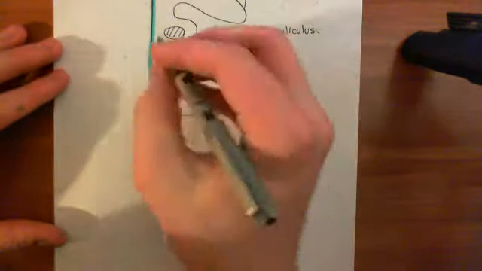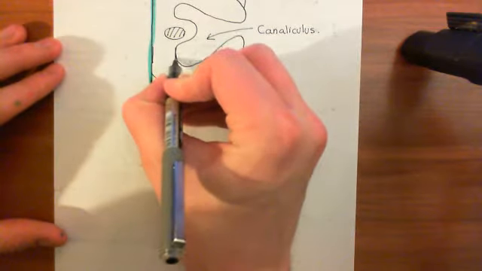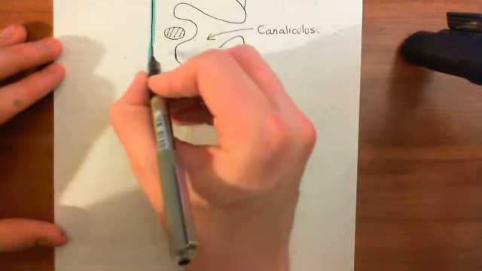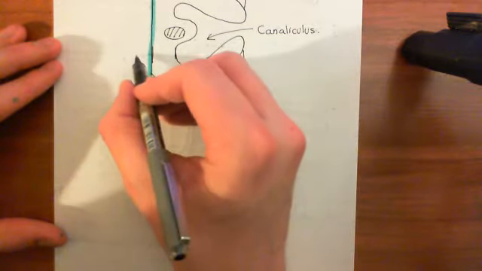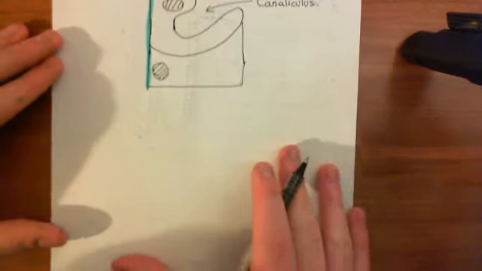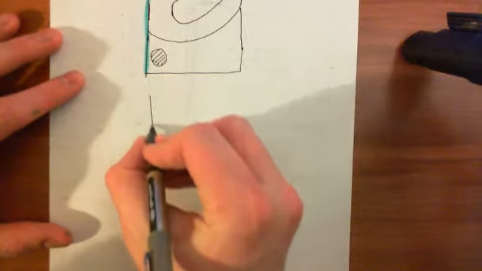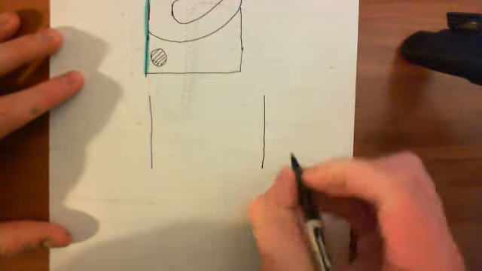So what I'm going to do is zoom in on the basolateral membrane here and the apical membrane here, because this is what this is going to involve. Basically, we are going to be moving stuff from the basolateral side into the apical side. Okay, so let's have the basolateral membrane here and the apical membrane here.